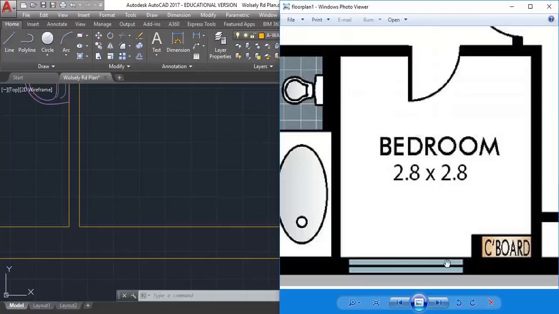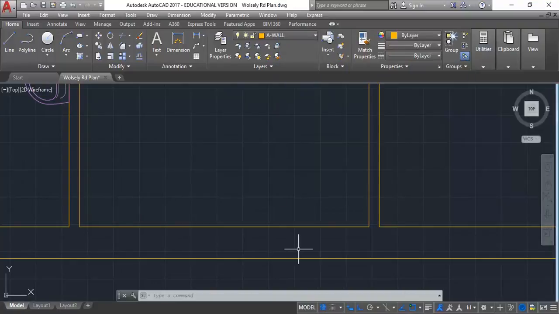You can see here we don't have a dimension for that window, so I'm just going to eyeball it, and I'll show you it's really easy to adjust the size of the window after you've drawn it anyway. So I'm going to set out the opening first, and you still should do this just the same as you do when you're drawing a door. So I'm going to simply draw a line from the corner of the wall here down to the outside of that exterior wall.